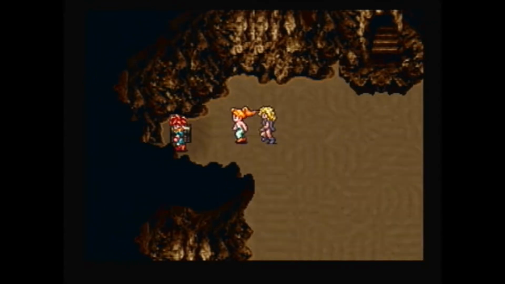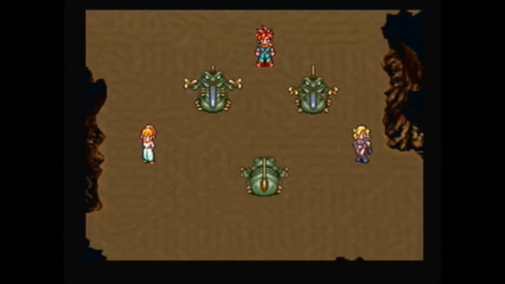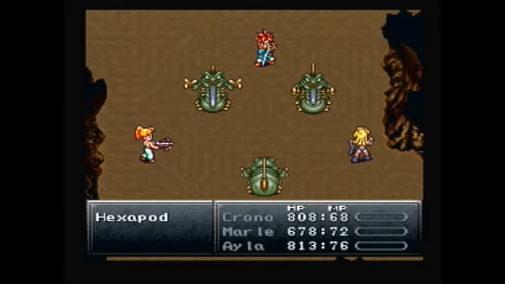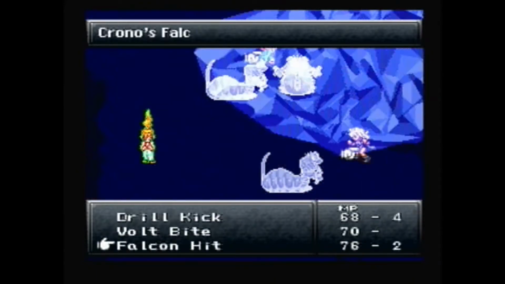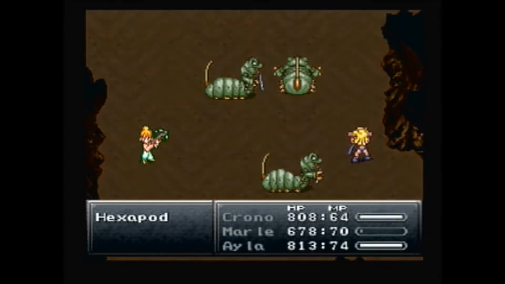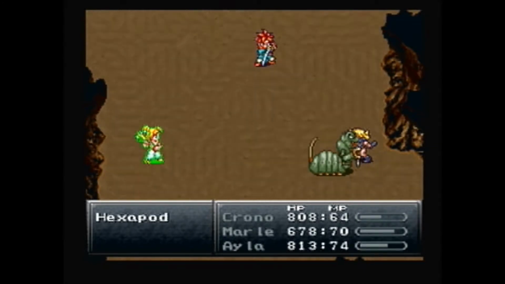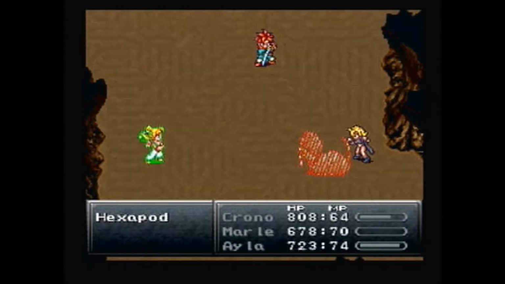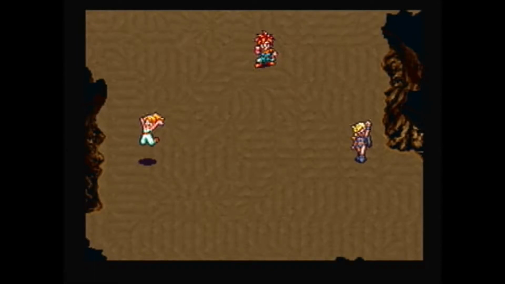So, anyways, as far as the Sunken Desert, this is a real straightforward dungeon. I kind of like it. It's really short, really easy. One thing to know about these guys, I don't know if you absolutely have to use an ice spell first on them, but I did. I guess we'll find out. It does bring their defense down, so I would definitely suggest either having Marle or Magus or Frog in your party for this, just to bring their defense down.